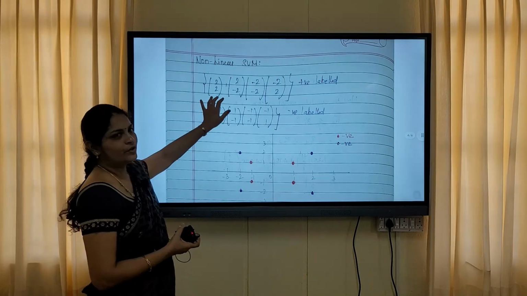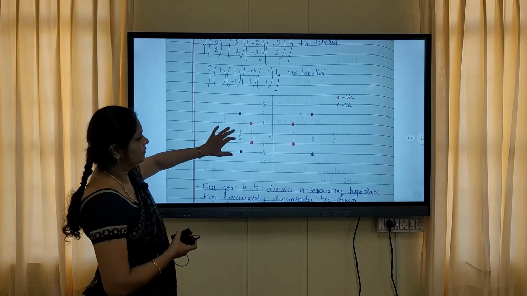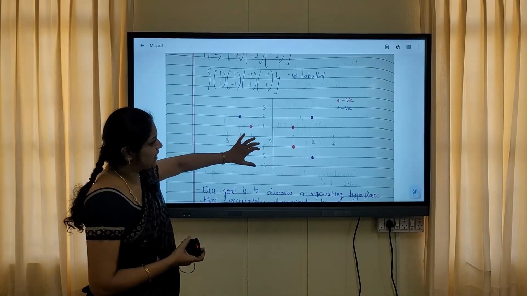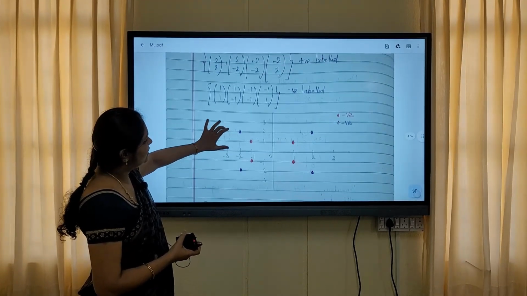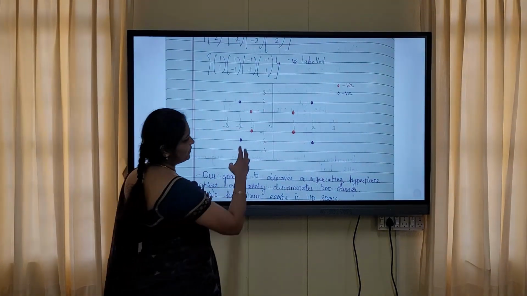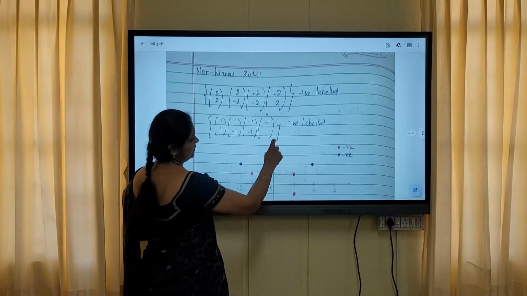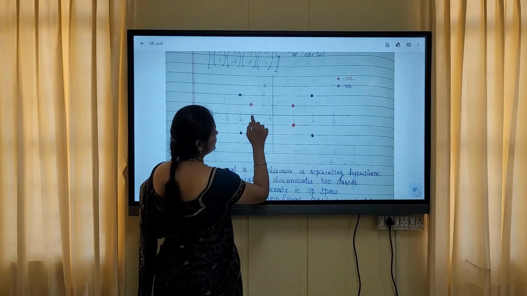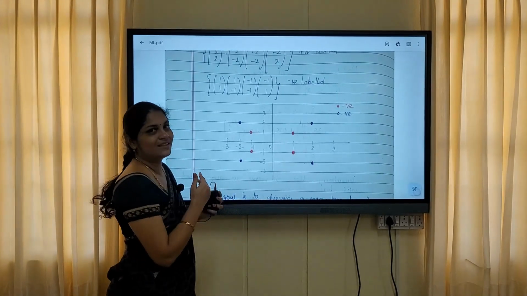Out of the 8 samples, 4 samples are positively labeled and 4 samples are negatively labeled. Here we have plotted this graph. This red color is marked as negative samples and the blue color is marked as positive samples. Here we cannot differentiate the data points using any straight line. You can draw a straight line here, but you cannot differentiate the data points. Even if you draw the straight line here also, you cannot differentiate the data points. So it comes under the non-linear type.